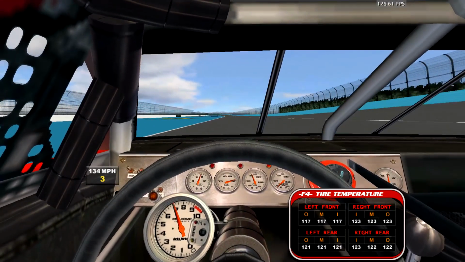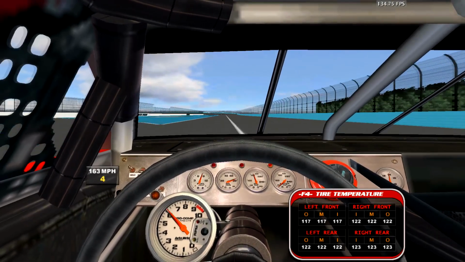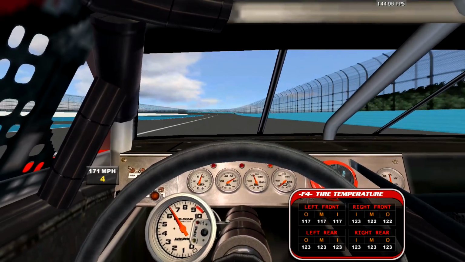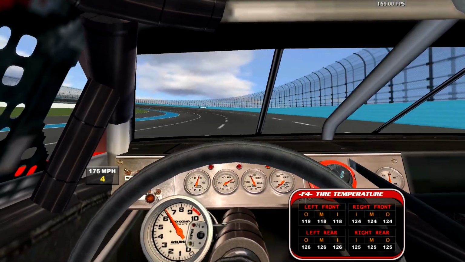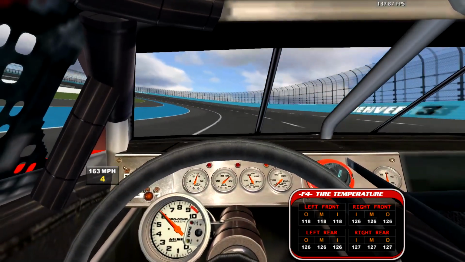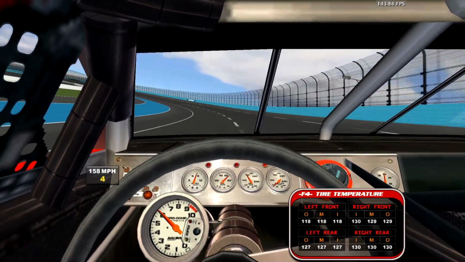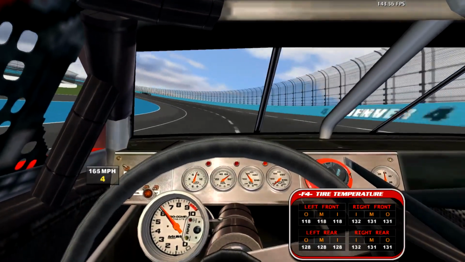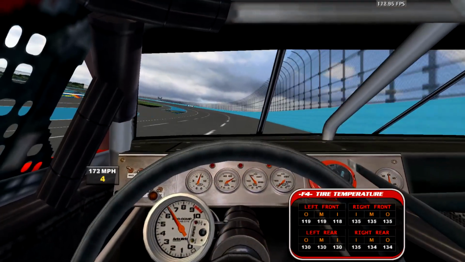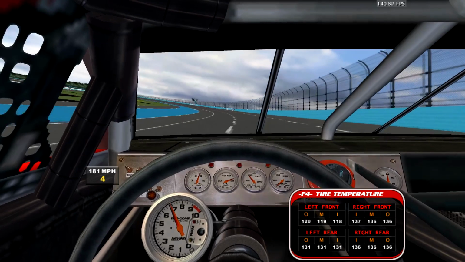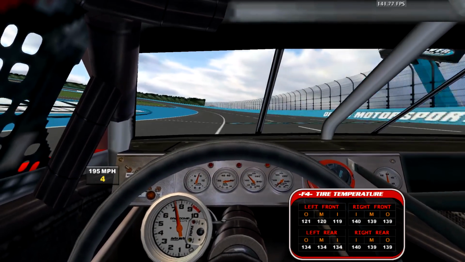But anyways, the blue is grass. Well, the blue that you can drive on is grass. The blue that you can smash your car into is a wall. So I've loosened up this car a little bit, but I haven't adjusted the tire pressures or the springs, just the weight bias. Right, I'm going to take you for a couple laps and hope I don't spin out.